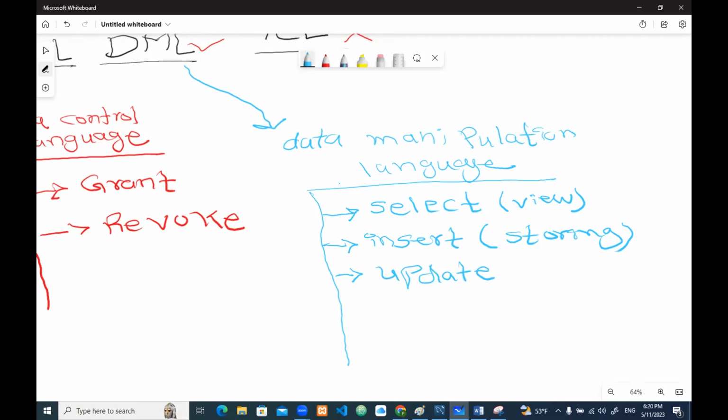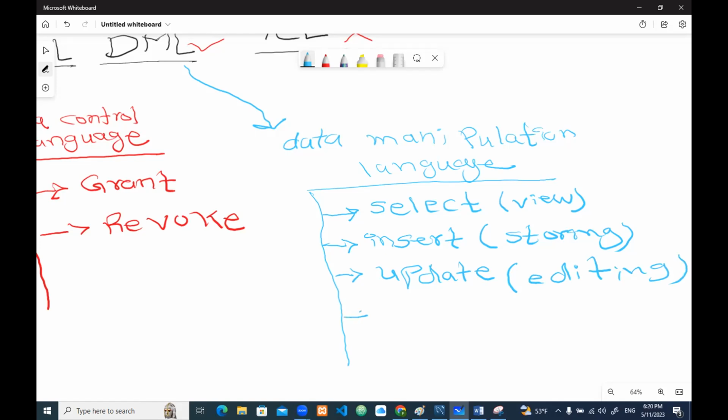Suppose when you insert something inside your table and you think, oh, I entered that name wrong, there is a spelling mistake inside the name of that person. So now the update command reaches and rescues you, and you can do editing with the help of the update command.